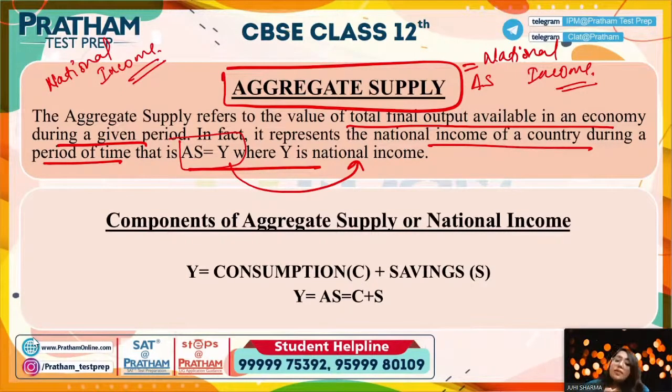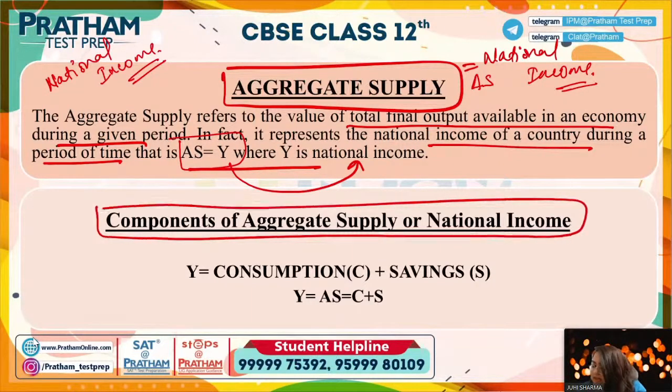Now, जैसे हमारे aggregate demand के components थे, likewise we have the components of aggregate supply too. But अभी aggregate supply क्या है? Aggregate supply is basically the national income, right? तो इसके components क्या क्या होंगे? National income में आपका एक तो consumption आ गया और एक आपका savings आ गया, right? So national income को किससे describe करा? We have denoted it as Y. नेशनल इनकम को हमने Y से रिप्रेजेंट किया, राइट?